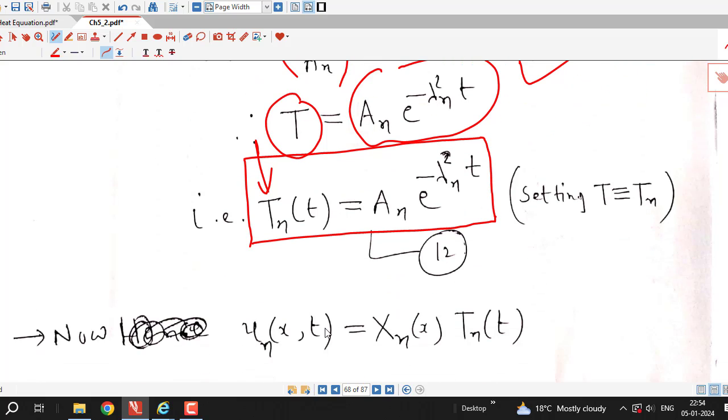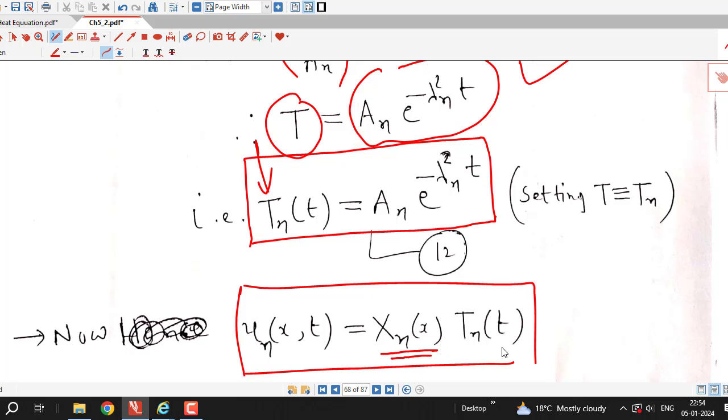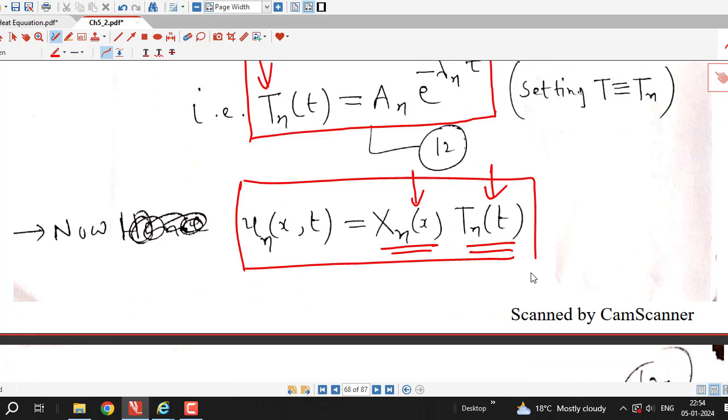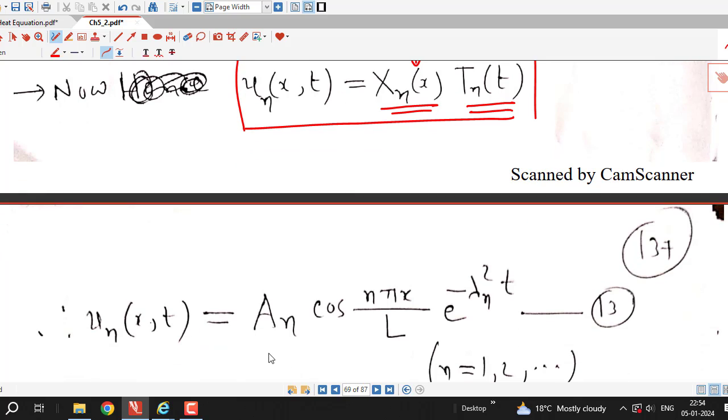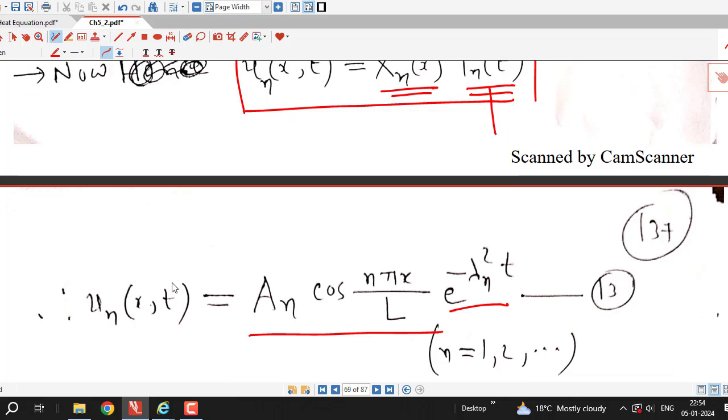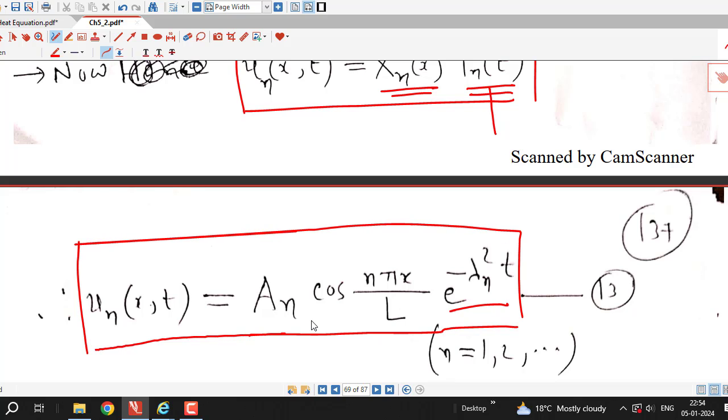And finally we write down the solutions of the heat equation by taking the product of the solutions obtained for x and those obtained for t. So now we have written the value of Xn that we obtained as an cos n pi x over L, Tn we have obtained as e raised to minus lambda n square t, and n is from 1 to 3 and so on. So we obtain these linearly independent solutions corresponding to the third case, that is k is negative. For k equal to 0, we find that the solution is constant.